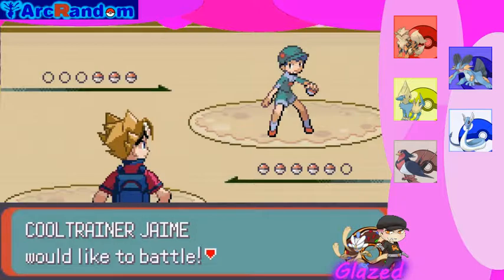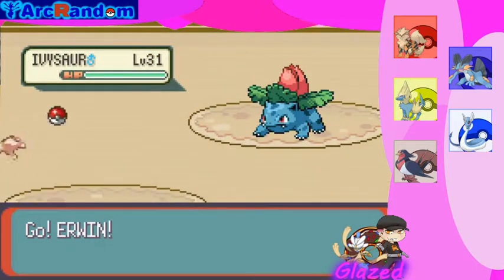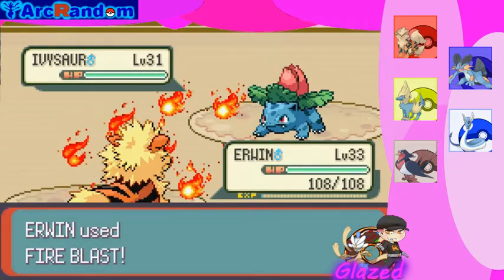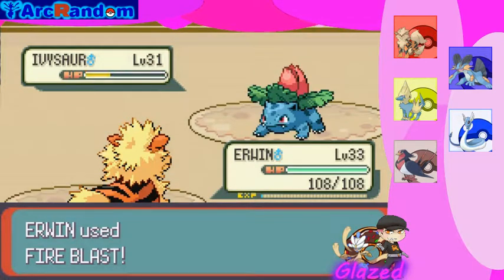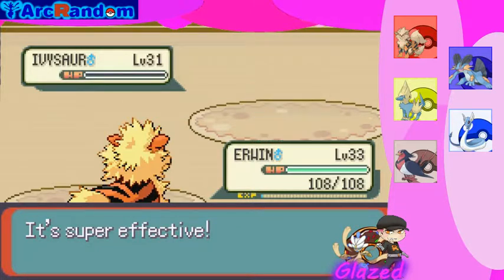So, Cool Trainer Jamie sent out Ivysaur. Look at him. Look at that flower. Alright, so I'm going to start with a Fire Blast. Just try and wipe my way through all these trainers. I'm going to fight all the gym trainers because the training's important. I need it. So, I'm just going to go ahead and fight them all.